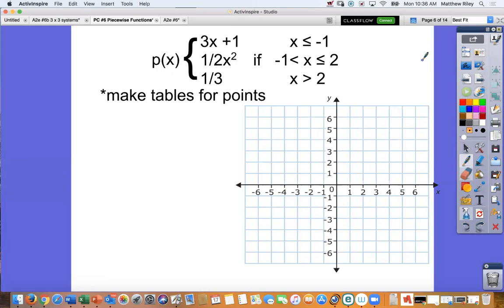And I apologize ahead of time. I'm going to see what the next problem is. Yeah, that's it. I thought this was the last one. So I had a third example up here of graphing, but I also didn't know how much time we'd have, so I took it off.